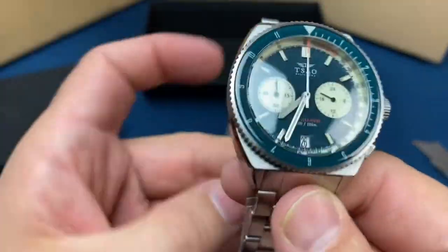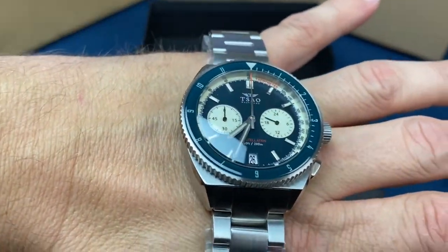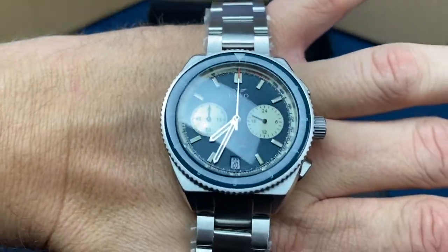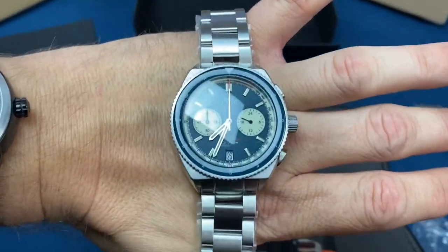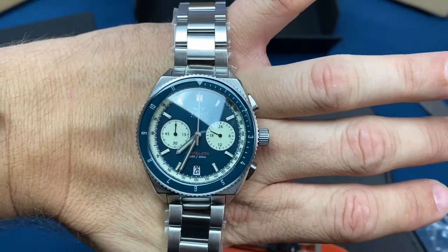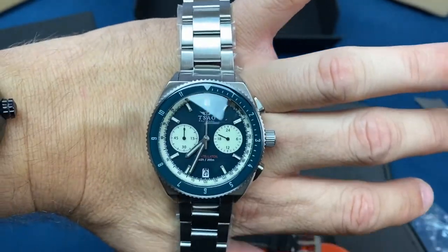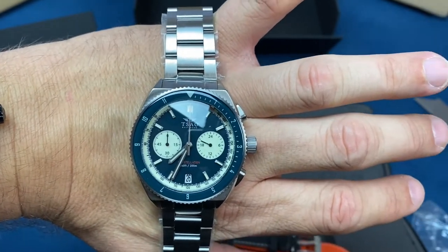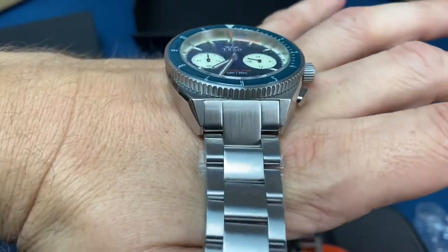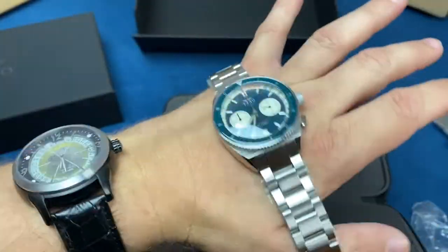We'll dive deeper into this one after I get it sized or maybe thrown on a strap. The reason I'm excited about this one being out is that Sal Baltimore has been pretty solid at putting out new watches. I have the Torsk diver, I have the Founder Edition, and now I have the Constellation. He's been teasing photos of the new watch, so you know me — I will be signing up for that one and hopefully I get a chance to look at the prototype. Man, I really like that bracelet.